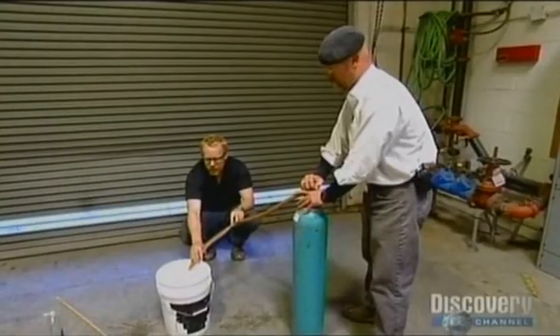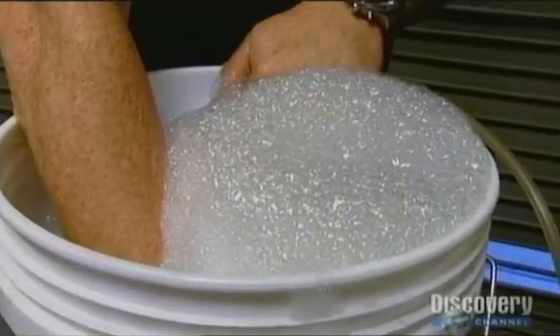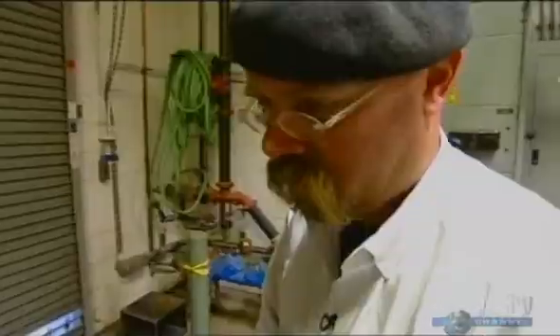We're trying something an old friend of mine gave me, which is that if you bubble methane up through soapy water, you'll end up with a column of bubbles. Because the methane's lighter than air, it helps lift the column and keep it stable, and then when that column gets a certain height — however high you want it — you can light it, and the whole thing goes up in flame. With a garden sprinkler on the end of a methane hose in a bucket of foamy water, it's not long before he has his very own bust of bubbles.